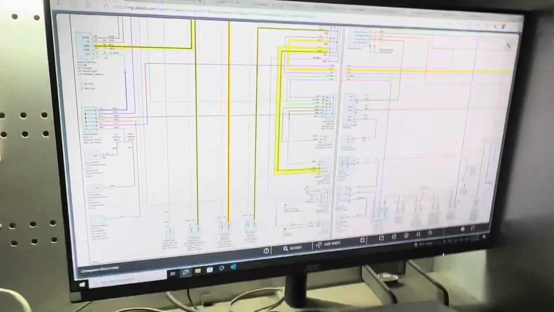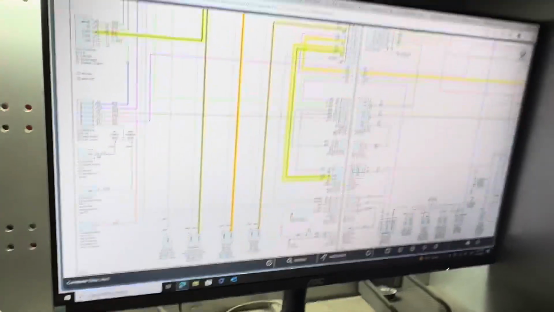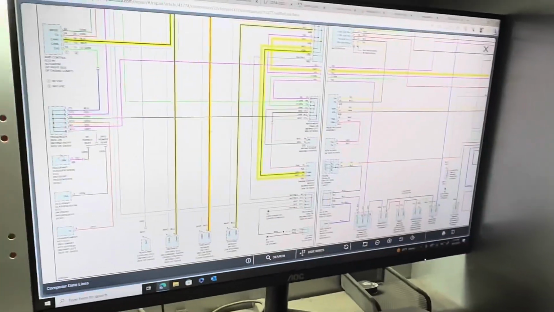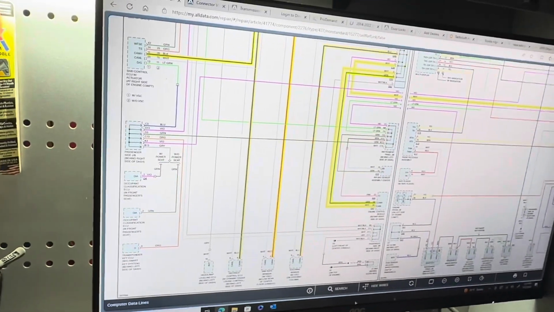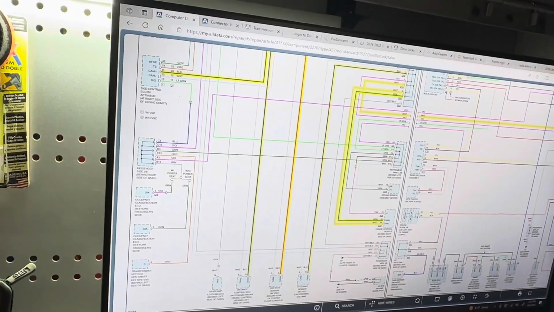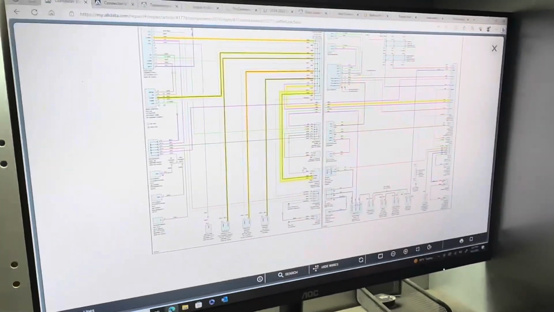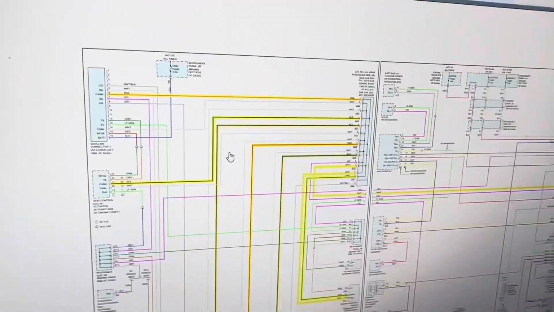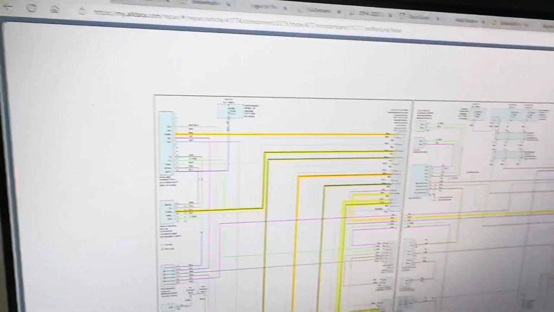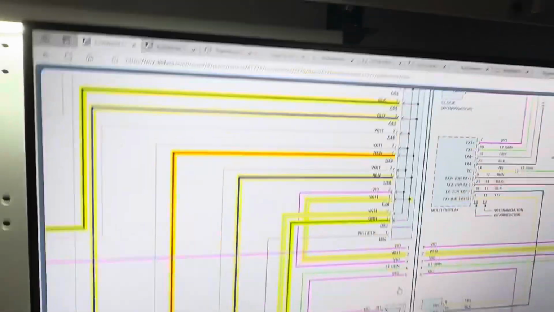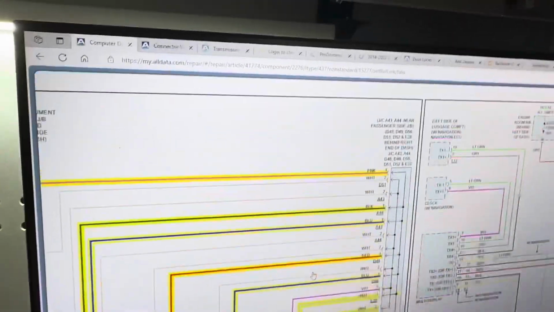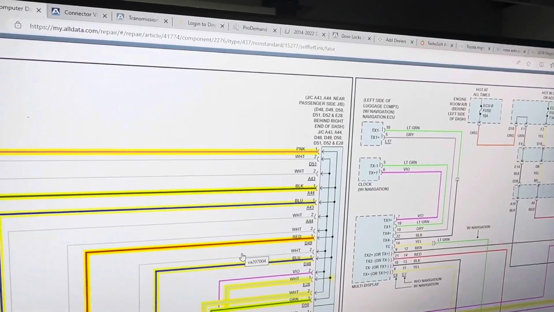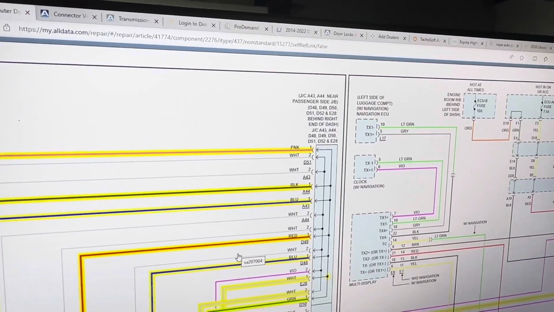So here's the wiring diagram, the network wiring diagram. Typical for Toyota, everything is running through one of these connectors here on the passenger side.